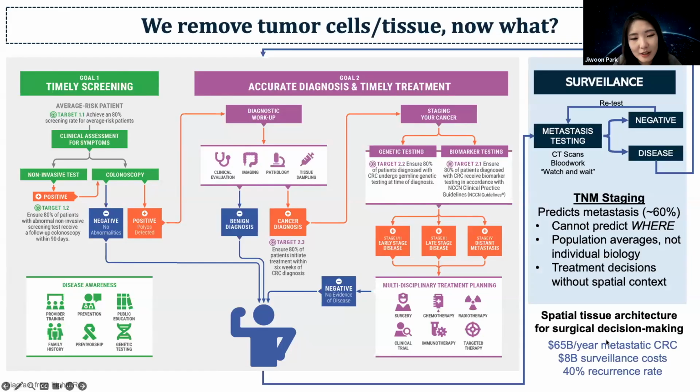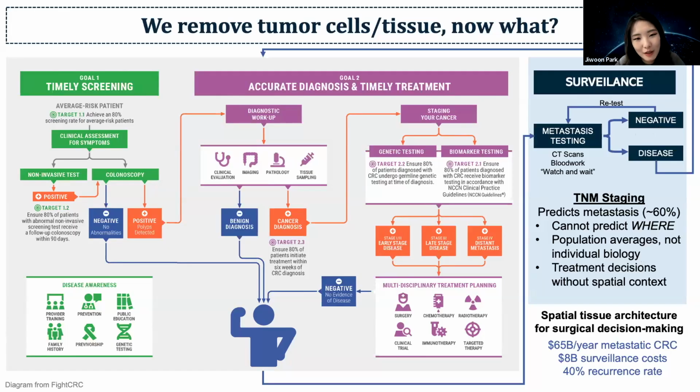What we're very interested in is the third part, where it becomes more of a surveillance, having seen a lot of patients in the clinics, but also having seen friends or family going through this process. Even after getting the surgery, patients do have to come back for CT scans and blood work to make sure metastasis or recurrence doesn't happen. And it becomes more of a repeating cycle: if the patient gets a negative result, you get retested in a few months or few years. And once there is a recurrence or metastasis, you go back into all of this complicated system where you have to go through the diagnosis and everything again.